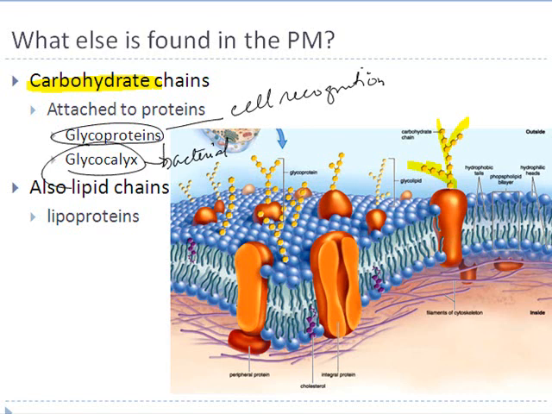Besides that, another molecule that is present embedded in the fluid mosaic pattern are the lipoproteins. Lipoproteins, as the name tells you, are lipids and proteins together, and these again will help in transporting certain molecules in and out of the cell. So besides having just the carbohydrate, lipids, and proteins, we also have certain molecules that have one end glycogen or sugar, and the other end proteins or lipids with proteins together. And we did mention those in the section when we did the macromolecules.